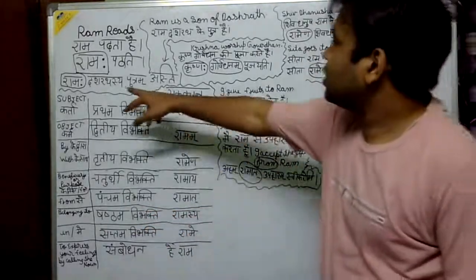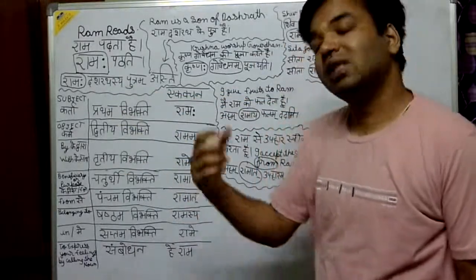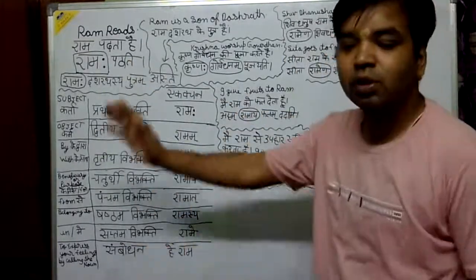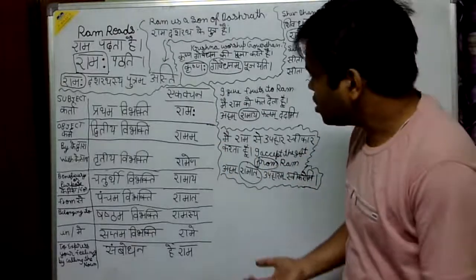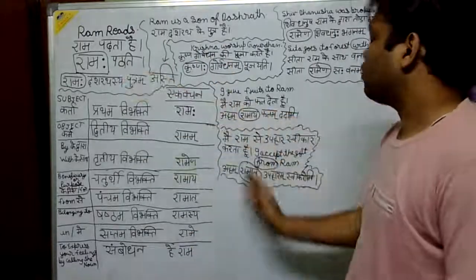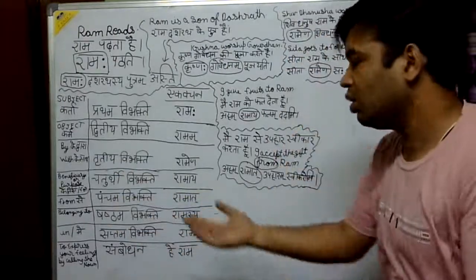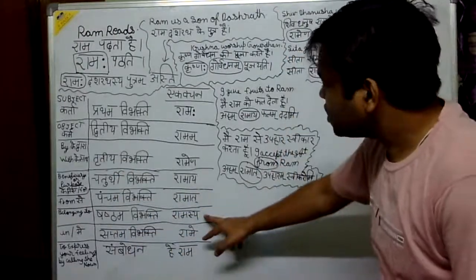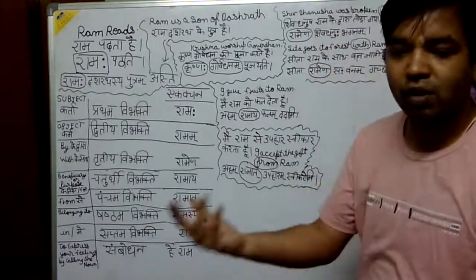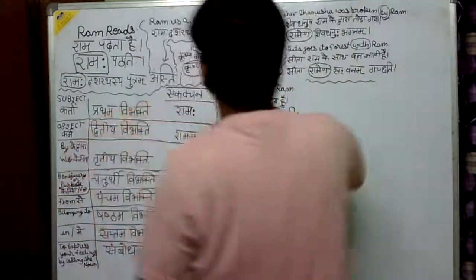What is Dashrath? Is Dashrath a word ending with a sound? Yes, it is. Is Dashrath a male? Yes, it is. So for Dashrath also, the same Shabdarupa will follow. And when the same Shabdarupa follows, for denoting the belonging of Dashrath with Ram, we use the Shashti Vibhakti of Dashrath. So here it is Ramasya, and the Shashti Vibhakti of Dashrath would be Dashrathasya.